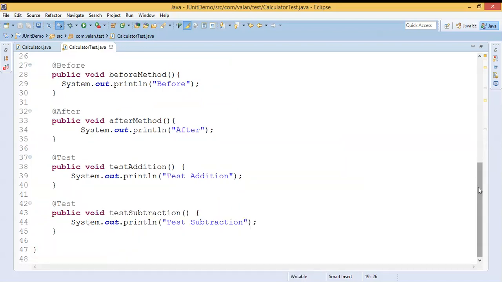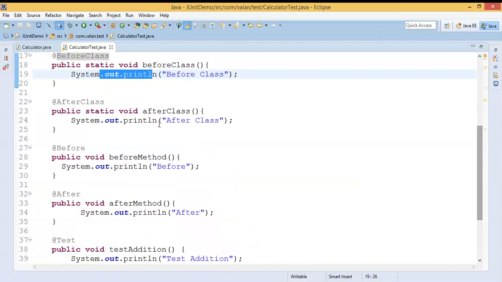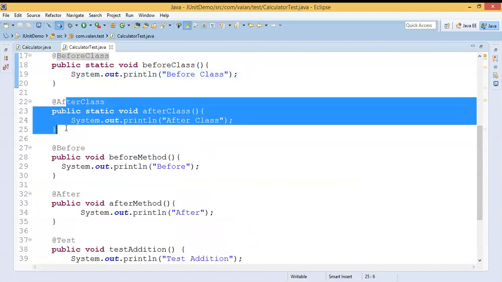We know that @AfterClass will execute at the end, after completing all the test cases. So in @BeforeClass I will be creating an object as common, and in @AfterClass I may delete that object.